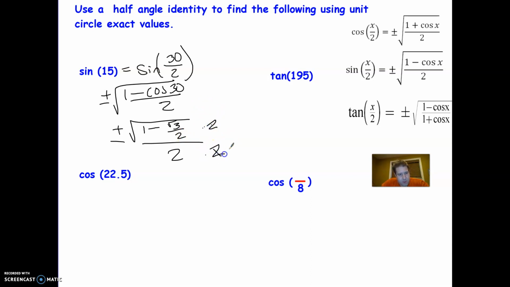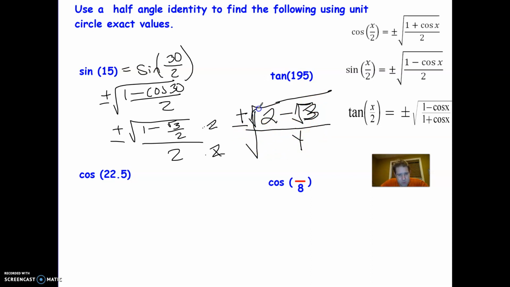Multiply the bottom by 2 as well. Now, when I multiply this by 2, I have to multiply everything by 2, which means it's going to become positive or negative. And then this becomes a 2, and then this becomes minus square root of 3. And of course, my pen has stopped working. And then on the bottom, you have 2 times 2, which is 4.